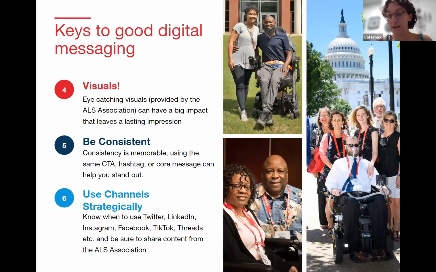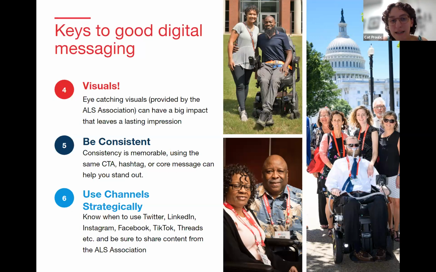A big part of digital messaging is visuals. So don't discount the impact of photos and videos, even if they're not directly related to your caption, even if they're just a photo of you with your family. They help create a visual identity for your message and help put a face to your words. Of course, if you're not interested in sharing photos, that is totally fine. The ALS Association will usually have graphics that they've created for different advocacy campaigns, and you can share those graphics with your posts as well, and that is also great.